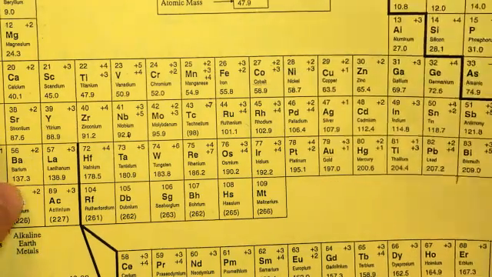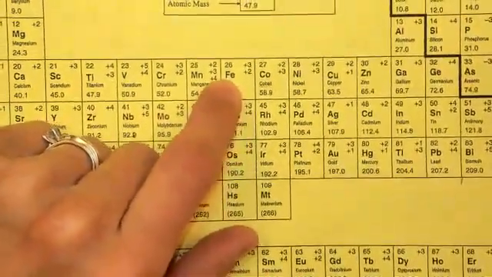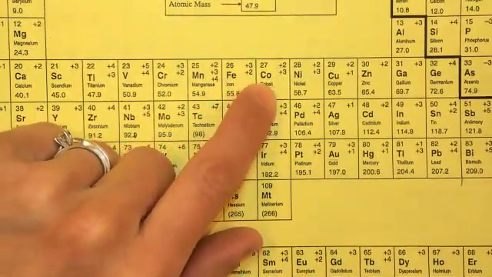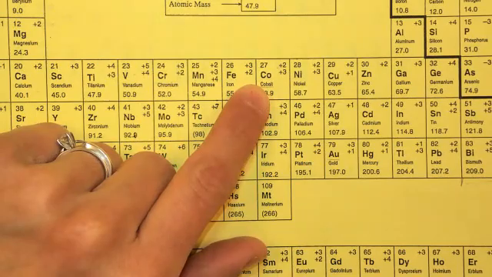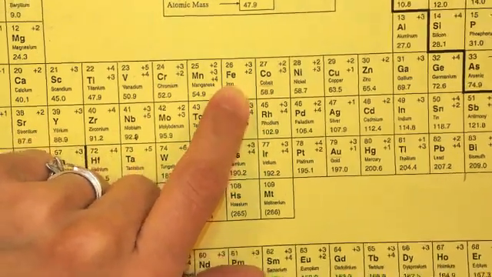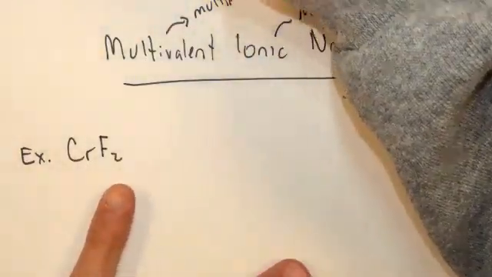What else is important to remember is that these are different. If we look at iron 3+ and iron 2+, they're different compounds. One has one less electron than the next. And so we need to make sure that we're indicating that when we go to name them.